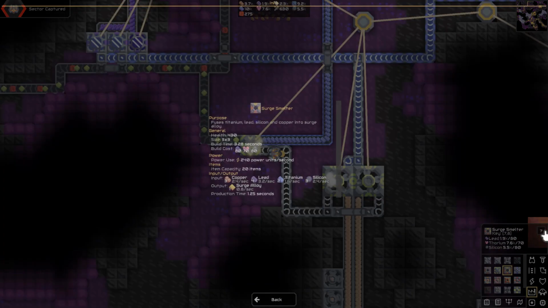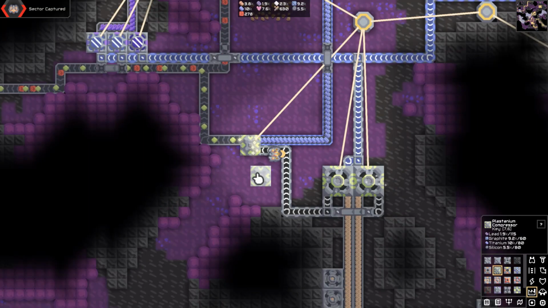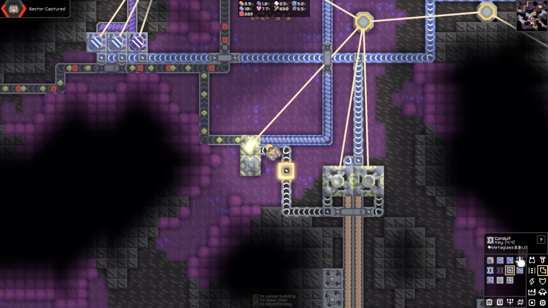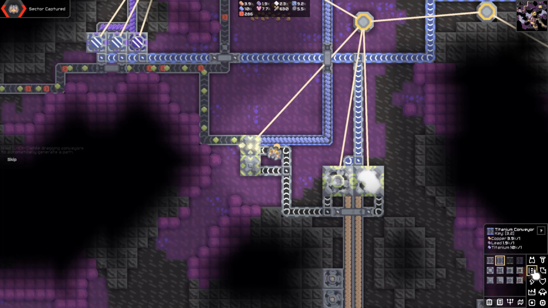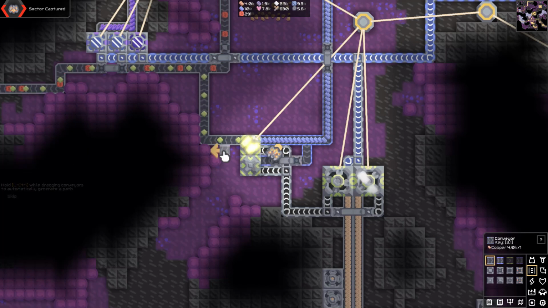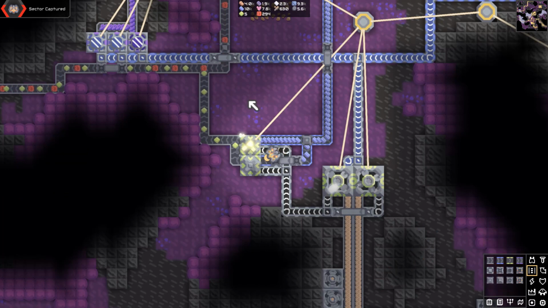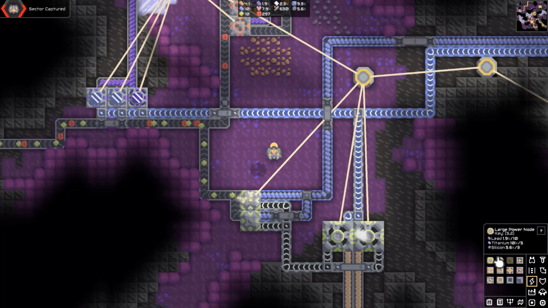But the other one is a surge smelter, which requires just a stupid amount of stuff. I'm not going to worry about that right now. I know I probably need tons of it, but I'm going to worry more about plastanium right now. So we'll put that there. And then this one. Come over and do that. And you don't have power, my friend. You need power.